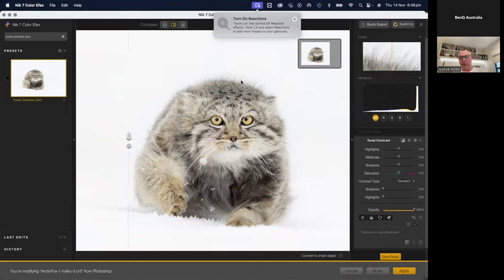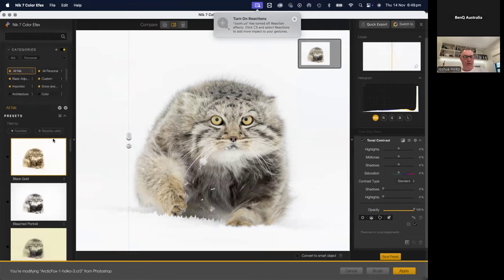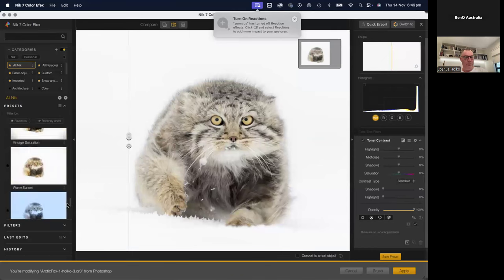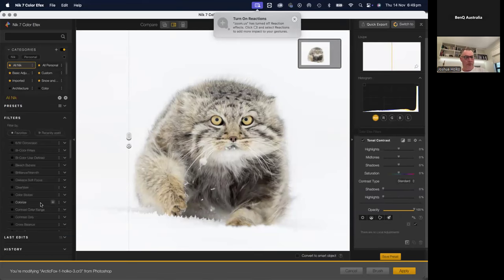I simply have a few tools like this that I use, tonal contrast being the main one, graduated fog also being occasional if I've got an image with fog. Reflector effects I find quite useful for putting some light onto wildlife. And if you are working with landscape images, for example, there is a very good filter in here that is quite useful. The filter is called foliage.